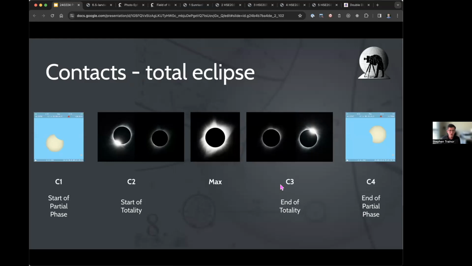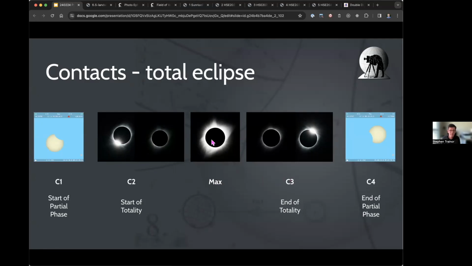So let's go through the contact times, just terminology, probably familiar to pretty much all of you. C1, the start of the partial phase. I've put this 10 minutes after C1 just so you can see it. But C1 is when the moon kisses the sun for the first time, as it were. The limbs are touching. C2, max eclipse, and C3, this is where all the action happens.